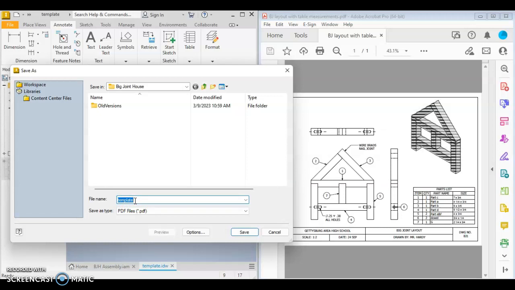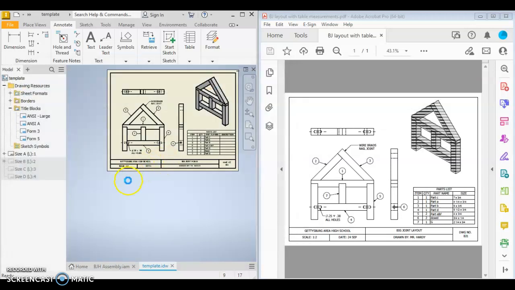So I might just call this BJH Layout. Okay, and I'll put that there. I say save, so I want to save in the folder all my other parts are in. And now you have that file to turn into the Canvas assignment.